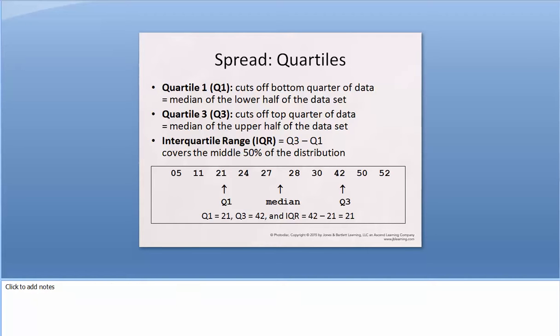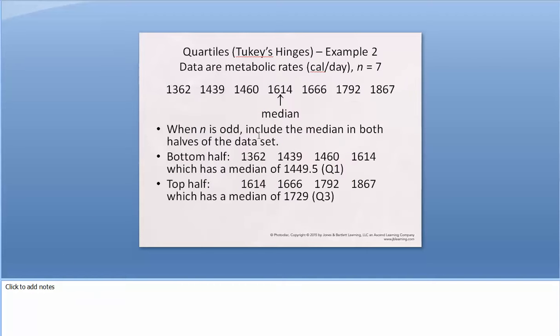Okay, all right then. So in fact, they tell another way to calculate the quartiles. You first find the median, then you divide the data into the bottom half and the top half. If you take the bottom half and find the median of that, that's going to be the lower quartile, and the median of the upper half is going to be the upper quartile. Okay, so Q1 and Q3 you can find that way as well. Just another way of finding Q1 and Q3.